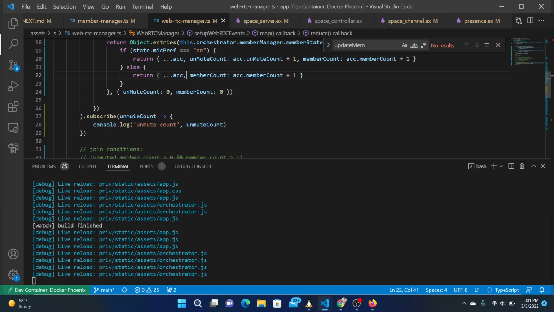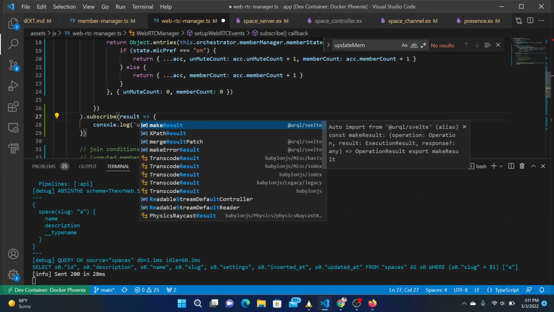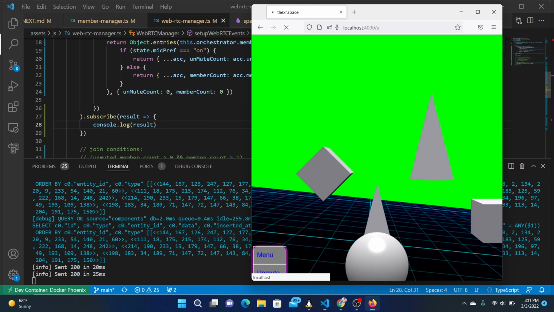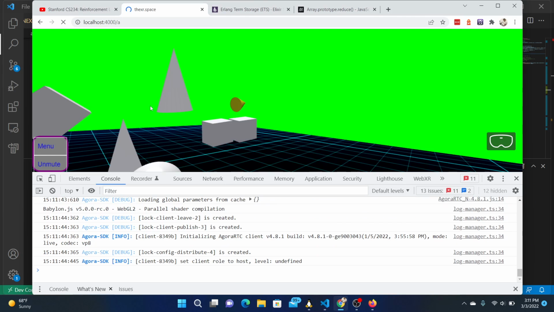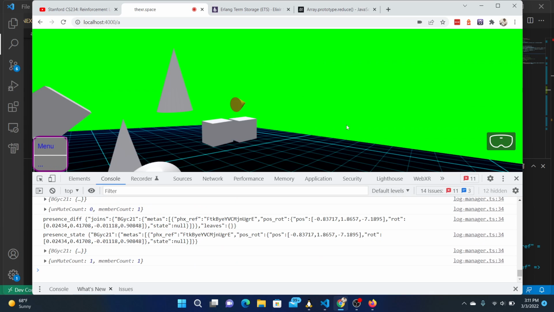And now the result, we'll just print out the result. So if we join, unmute count, member count, but if I unmute, now it's 1 and 1.